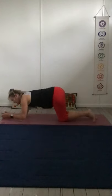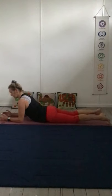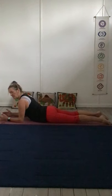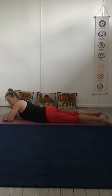Coming forward onto our elbows now. Shoulders are pulled down our back, so we've got a long neck, long curve from the top of our head down to the base of our spine. If it's too much for your back up that high, come down a little lower onto the forearms.